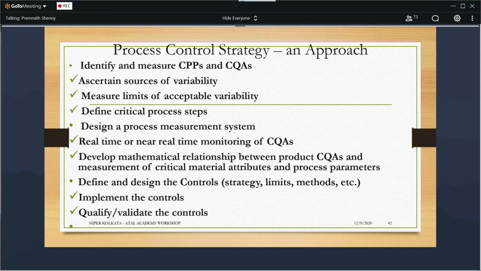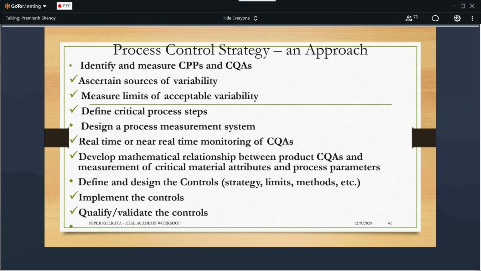For example, in case of a tablet dosage form, is wet granulation a critical process step, or is lubrication a critical process step, especially if a drug is incorporated during the lubrication stage when the dose is very low, right? So like that, you identify what is the critical process step. Then you design a process measurement system. That means how to measure these various variability factors has to be in place.